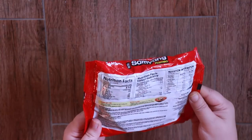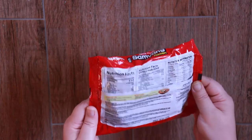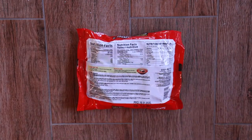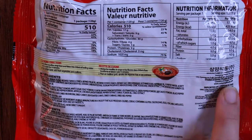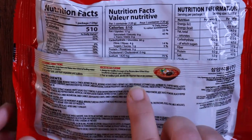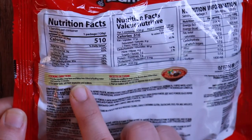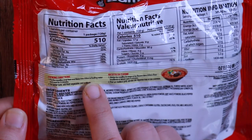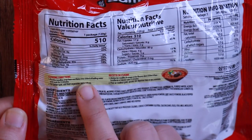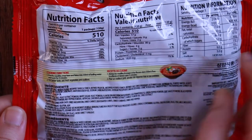And when you go at the back, it is in French though. Why is it in French? Okay, I'll show you up close. You can see it's imported by people here. These are the cooking instructions right here in English. Put the noodles, soup base, and flakes into 550 ml of boiling water and cook for 4 minutes. For better taste, add fresh vegetables and scallions.